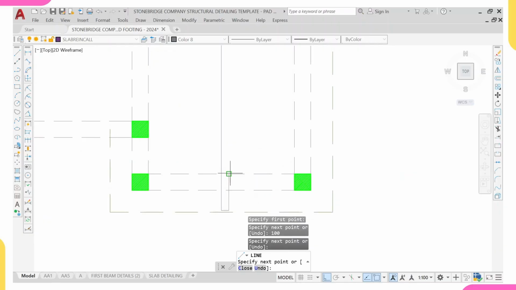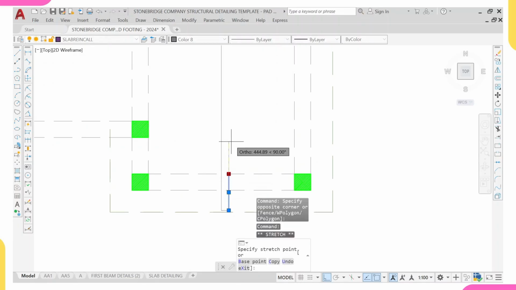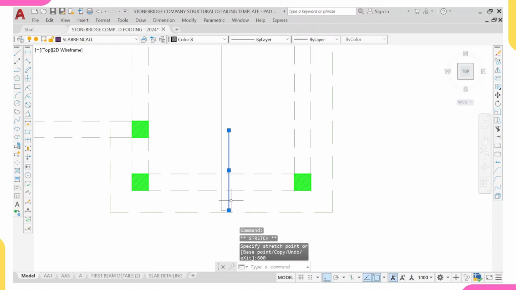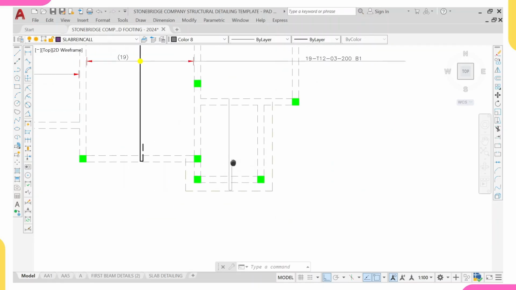So I'll first of all press it and stop at this point. I'll escape. Then I'll click on this again and include my wrapping length, which is 600. Yes, remember, in a cantilever the tension zone is at the top. That's why we provide this top reinforcement. So this is what I'm having now.